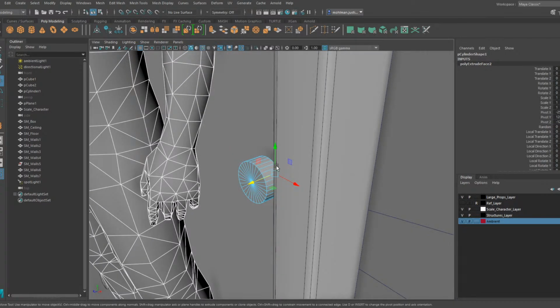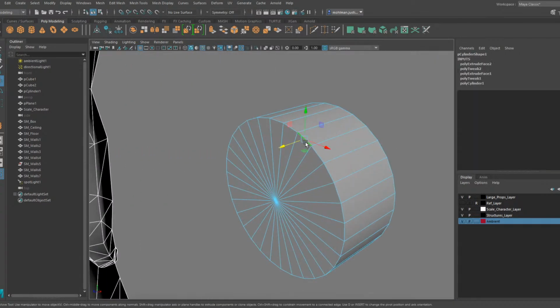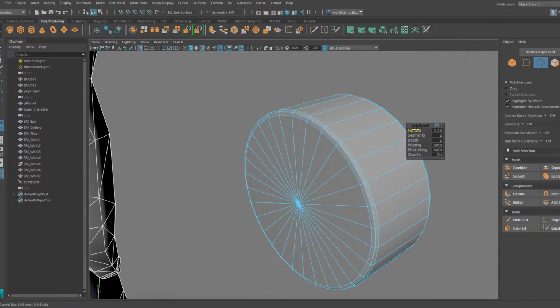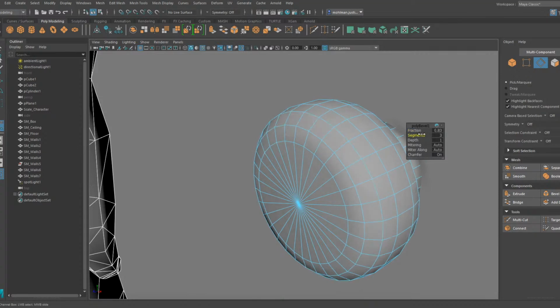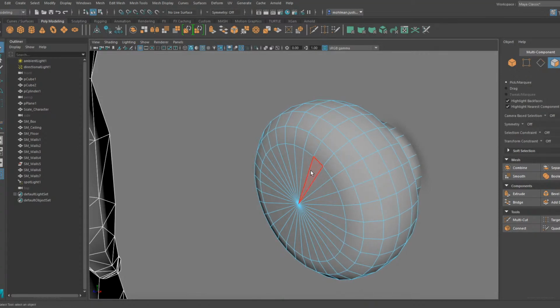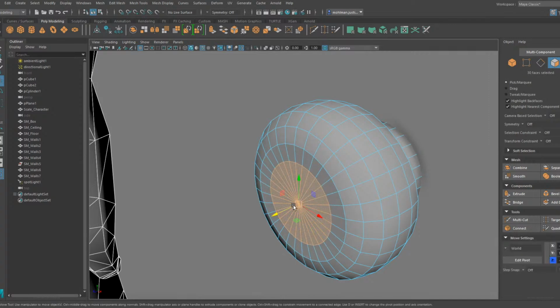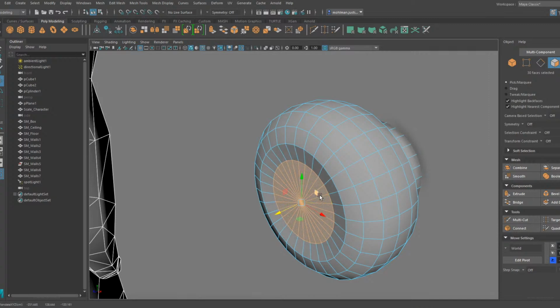We got our doorknob. And we'll just go over here and bevel it down. Look at that. It's a doorknob. And then let's grab you and kind of scale you in just a touch. Maybe move you in like that.